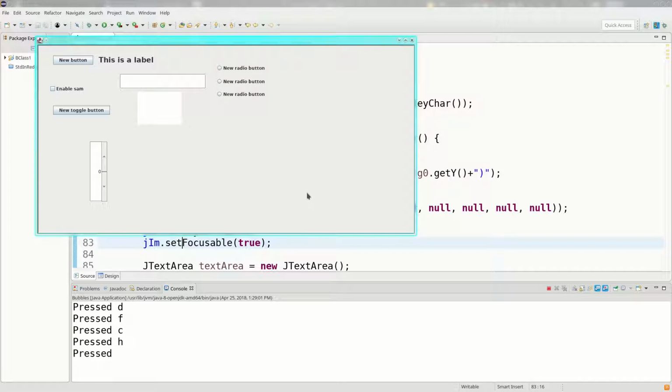But by and large, this is pretty straightforward. And when you work with this set of classes, the Swing classes, long enough, you start to understand the commonality. So I know how to pick up a checkbox. I probably know how to pick up a toggle button. I can look for state changed. I probably know how to deal with radio buttons.